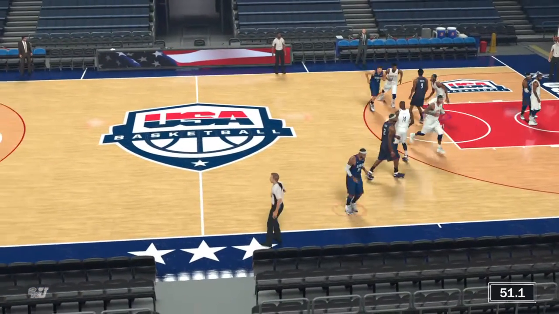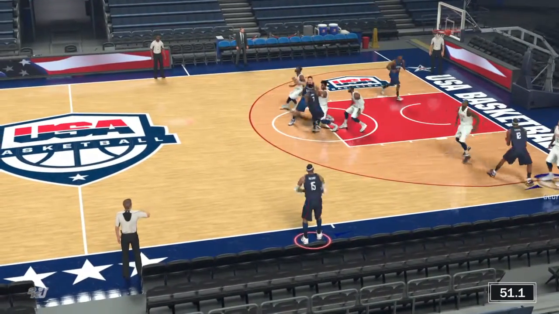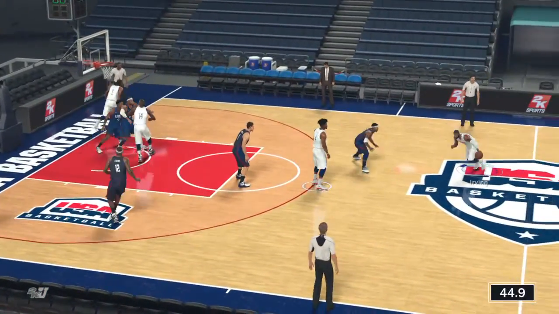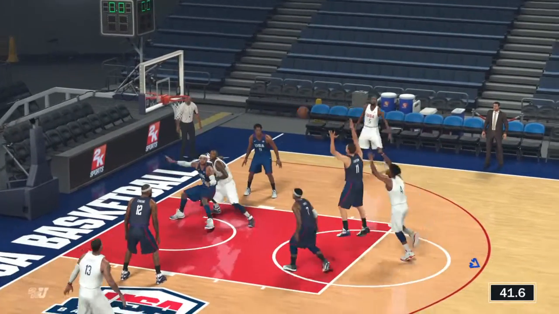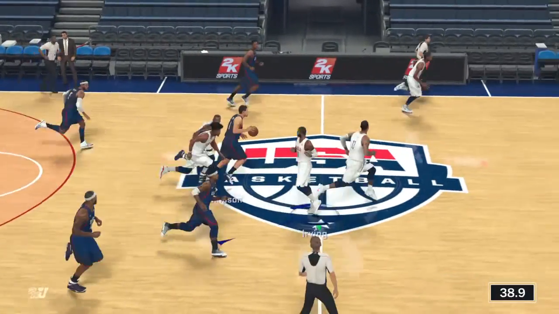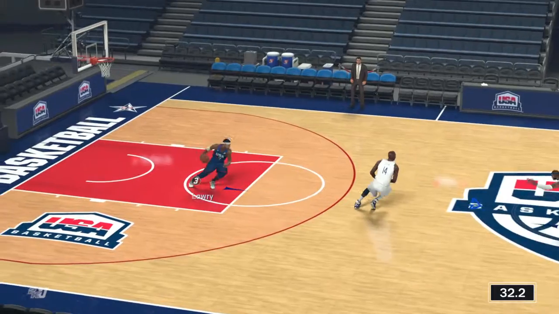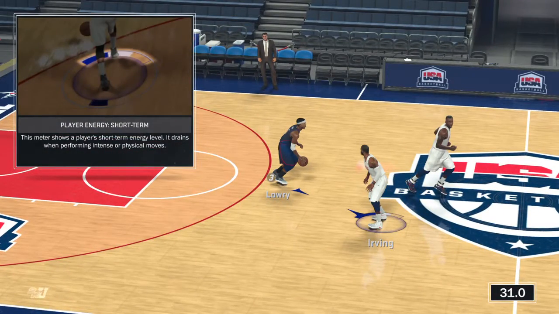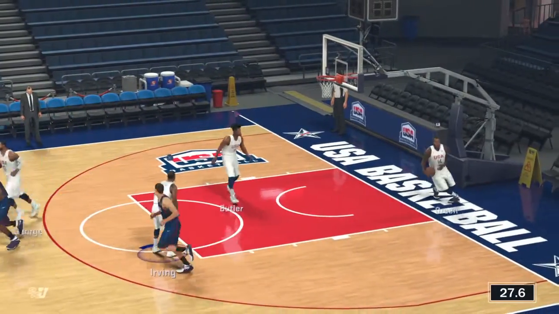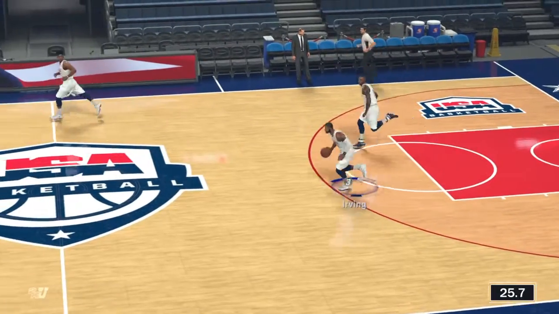Oh no, what is it? Is it a foul on me? Oh no. What the? When shooting jumpers and free throws, deflecting the right stick off center may cause you. This meter shows a player's short-term energy level. Come on.